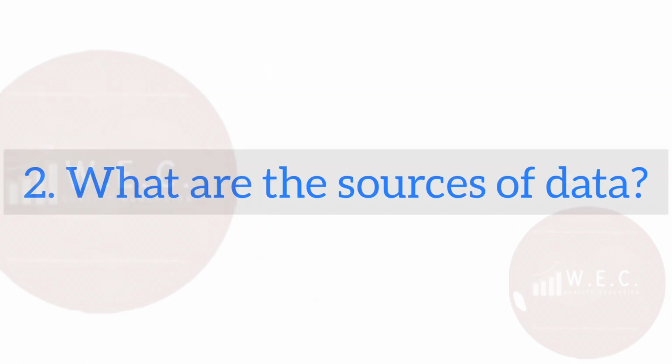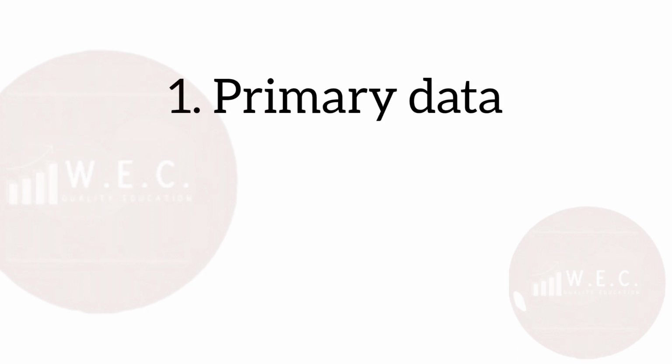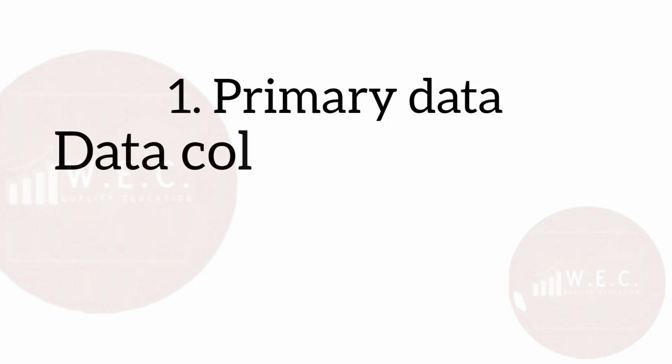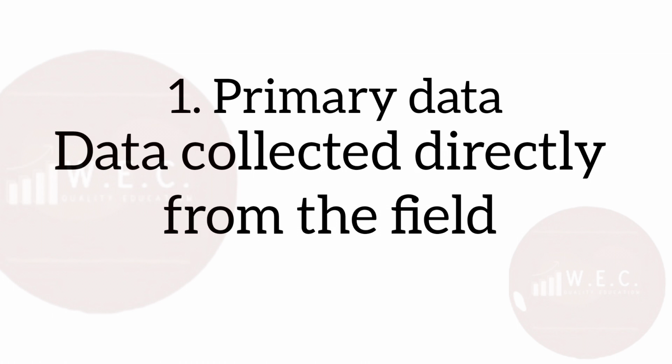Now let's move to the second topic, that is, what are the sources of data. That means from where we have collected the data. Number 1, primary data. Primary data is collected directly from the field. That is, getting the data directly from the subjects we are interested in. The example I just used in this video is an example of primary data.